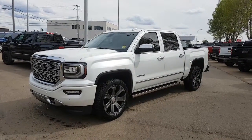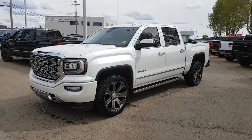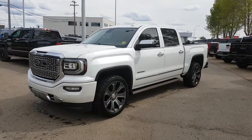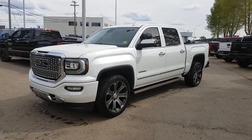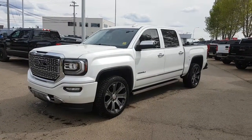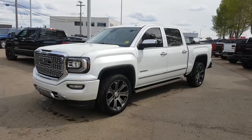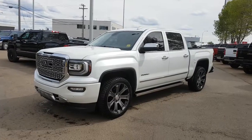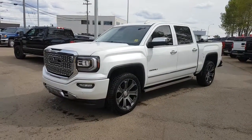Hey folks, we're now taking a look at a 2016 GMC Sierra Denali. This one is a 1500 and it is absolutely loaded — it has the Denali Ultimate package on it. So you have the nice 22-inch rims, power boards, just very well finished, no question about it. You also got the nice blacked-out GMC logos front and back, which gives it a nice little touch as well. Let's go ahead and take a quick look at this vehicle.